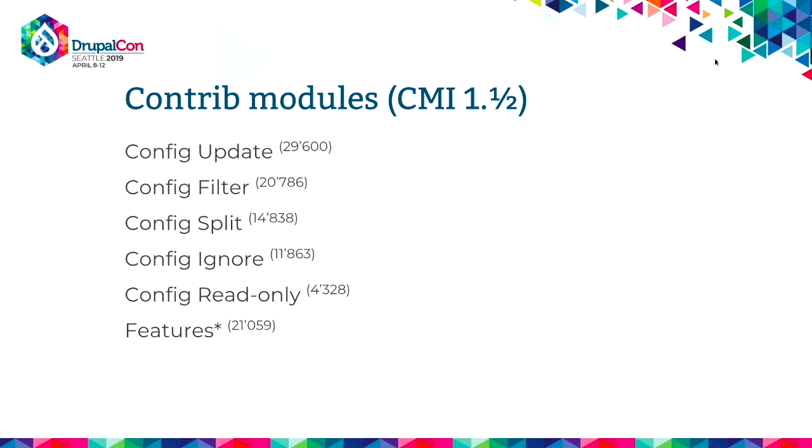But in the contrib space, we've seen enhancements to what core does because there's more problems to be solved than just that standard workflow. So you have things like config filter and config split that allow you to have different configuration based on what split is active, and you typically have a split for each of your environments. Like you have a dev split with the devel module turned on, and you have a prod split with the Acquia connector turned on, something like that. There are modules like config ignore that allow you to ignore certain configuration. There's read only, which is a great one for production where you don't want to allow your client or anybody else to make any config changes on production, so you can lock that down. And then there's still features out there with the little asterisk next to it that people still use sometimes for configuration management, but it's now more intended to bundle configuration into modules rather than being used as a workflow. And if you use it for workflow, you have all the same problems that you did in D7. So that's some of the areas that contrib has expanded on what's in core by default.